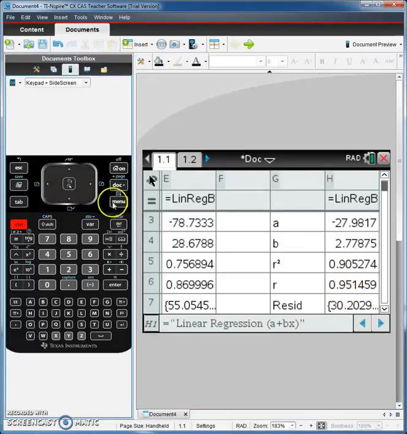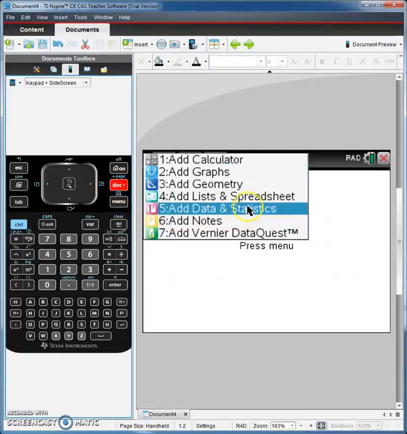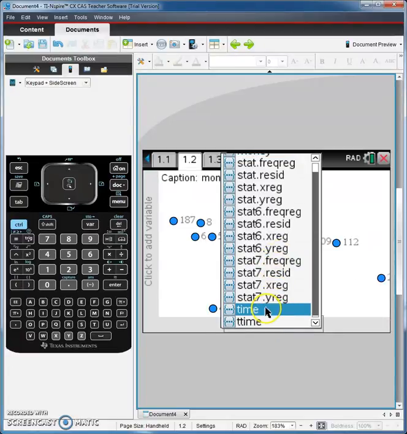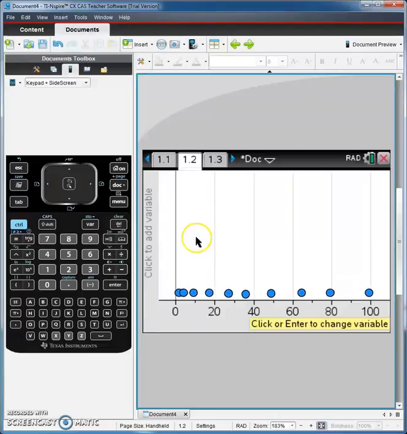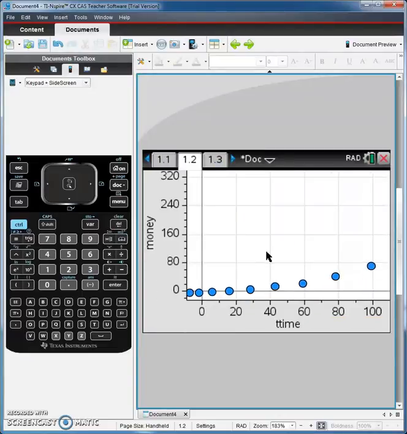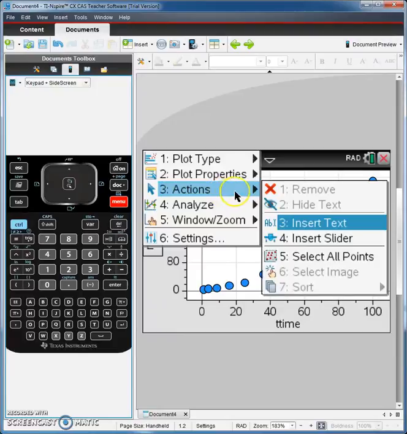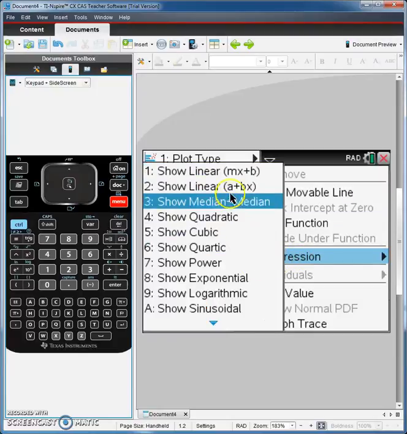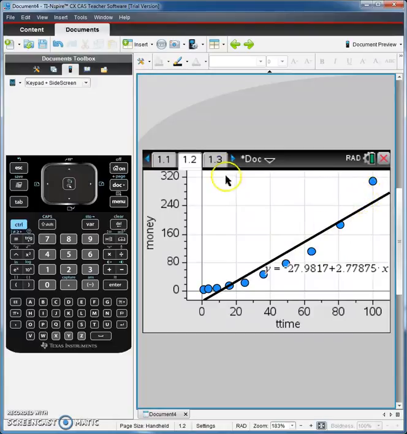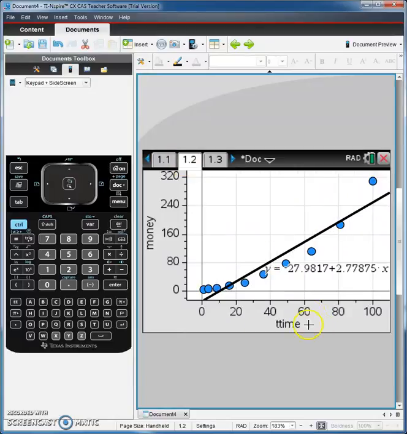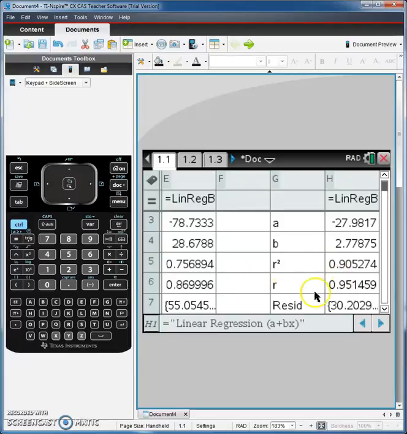We can actually sketch that now and see how it compares to our other one. So we go data and statistics. Now this is what we've changed. We don't take time anymore, we take t time. And this still stays as money. It's still quite a curve, but if we fit our regression line, we should see it's a little bit of a better fit than our other one. If we compare the two, here the dots are quite far away. This is our original graph. And my newer one, they are quite a lot closer. That directly aligns with this R value here.